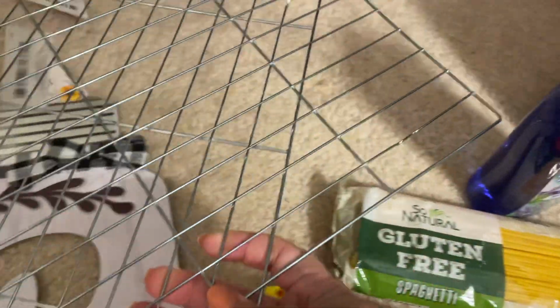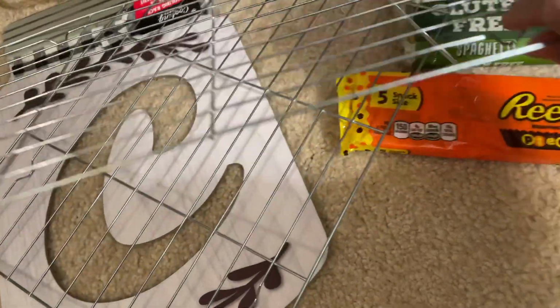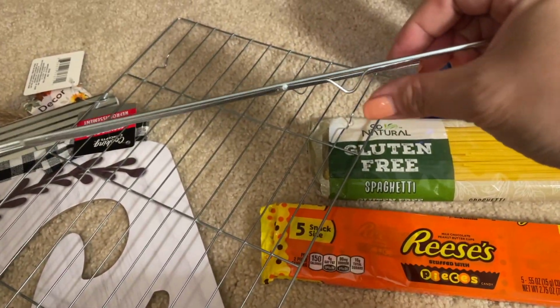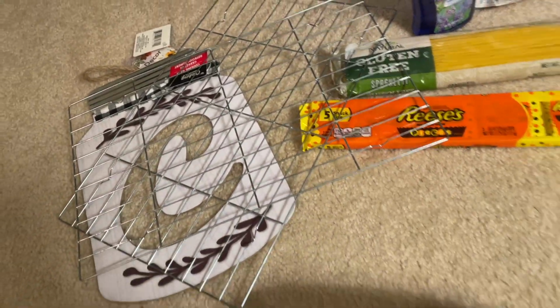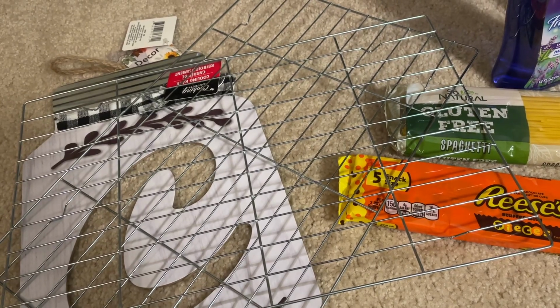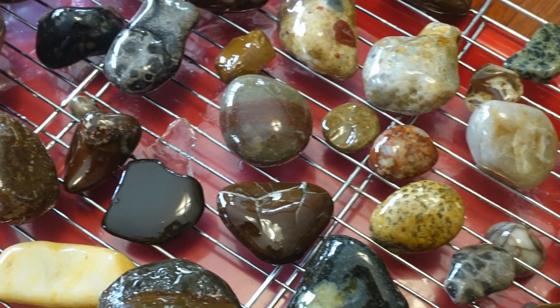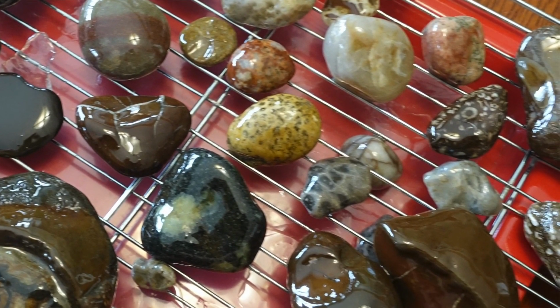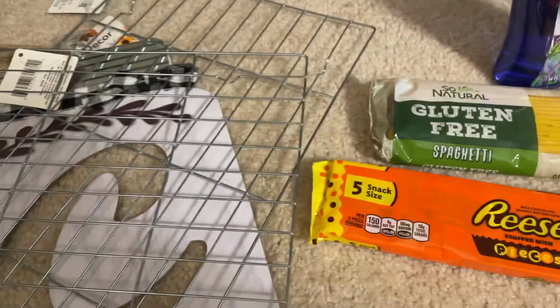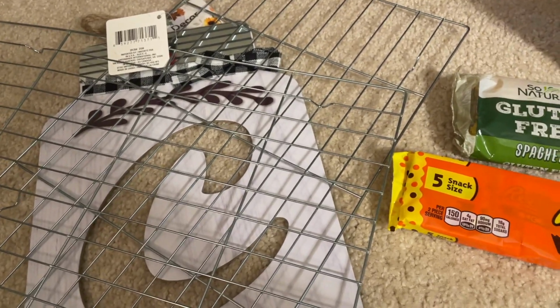I've used the Dollar Tree cooling racks before, and they do work just fine. They are a bit on the short side compared to other cooling racks you could buy. But I recently did a project where I took rocks and covered them with epoxy, not realizing I needed some sort of drip tray. So I ended up using 2 of these as a drip tray, and obviously I can't use those with food anymore, so I needed 2 more to replace them.